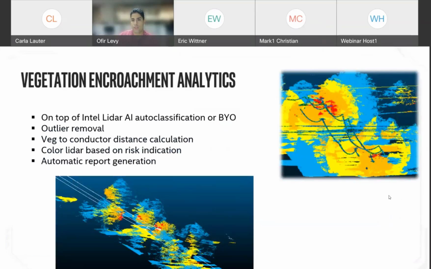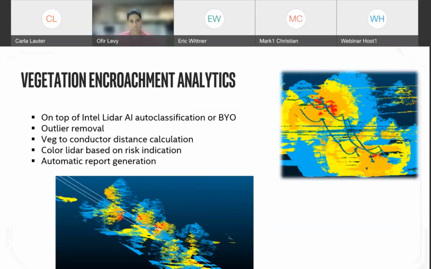And just to touch base on the first usage that I discussed, which is vegetation encroachment. Other than the auto classification, which is nice and provides a meaningful way to show our classified data, the next step is to provide some understanding per usage.